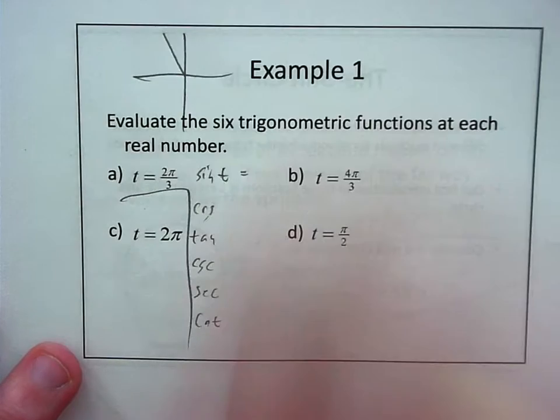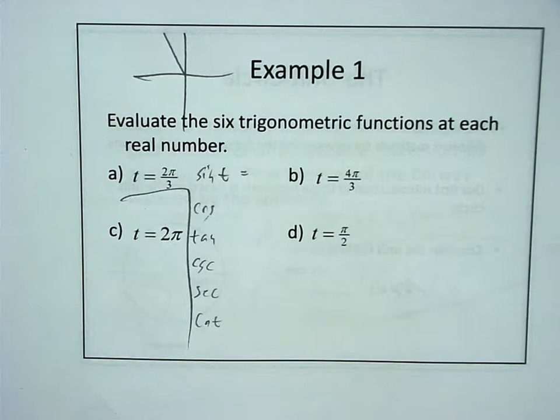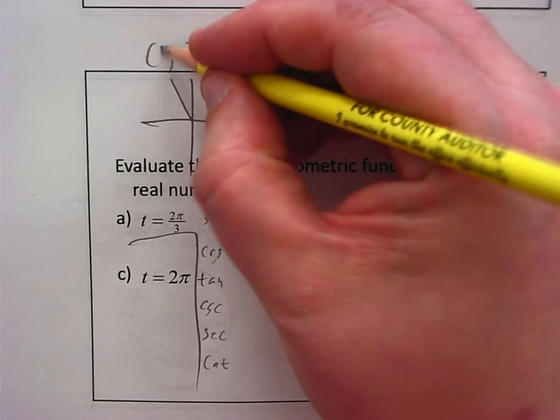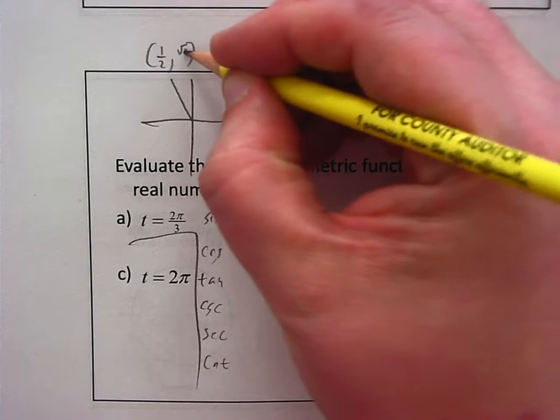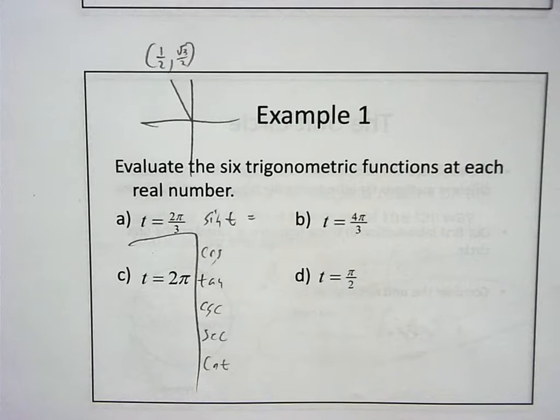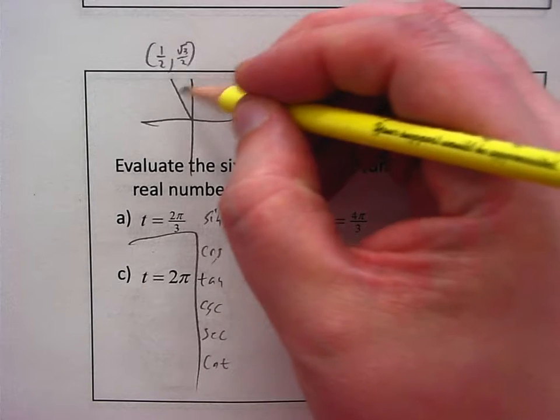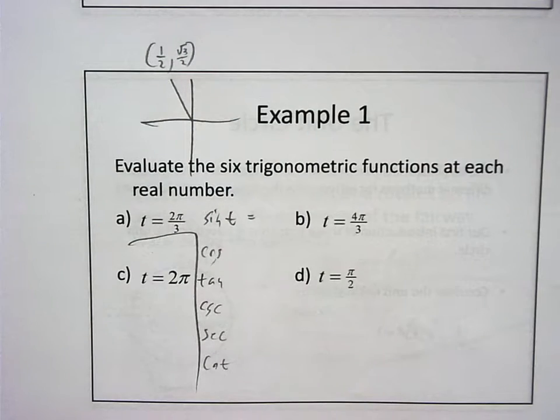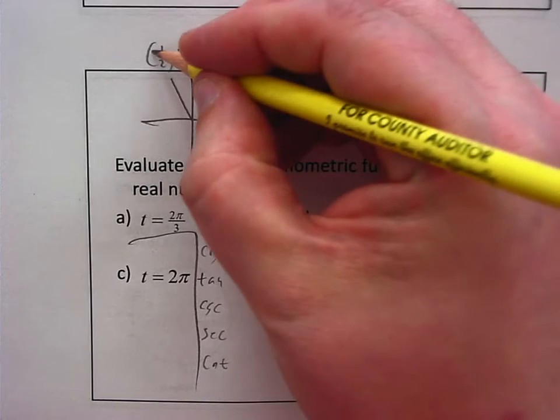It's not splitting the difference right in the dead center, so it's not going to be square root of 2 over 2 and square root of 2 over 2. It's going to be the other two, 1/2 and square root of 3 over 2. Now, because I can see it's closer to the x, the smaller one is going to be on the x, the larger one on the y. And that's the way I keep track of them. I know the sets are going to be square root of 2 over 2, square root of 2 over 2, 1/2 and square root of 3 over 2. So, because this distance here on the x is shorter than this distance on the y, I just put that first in the x. Now, because we're in the second quadrant, though, the x has to be negative.